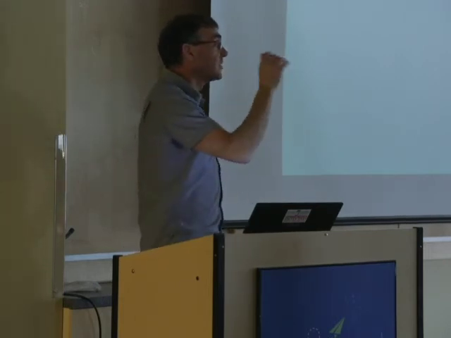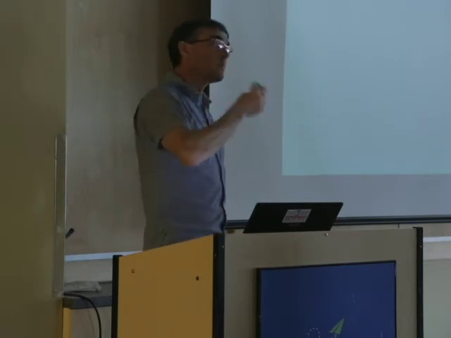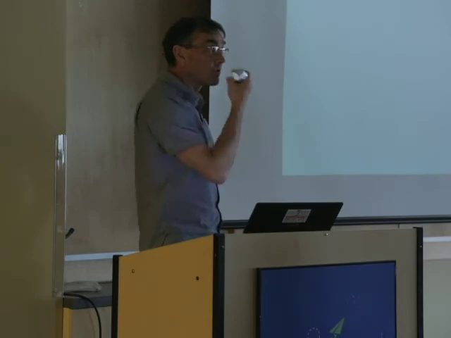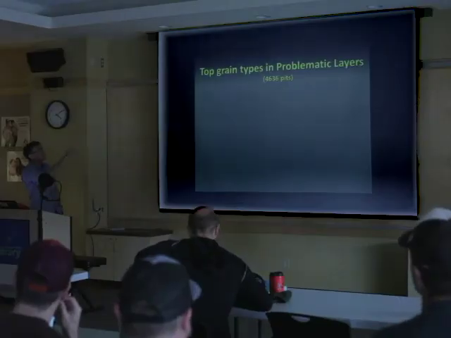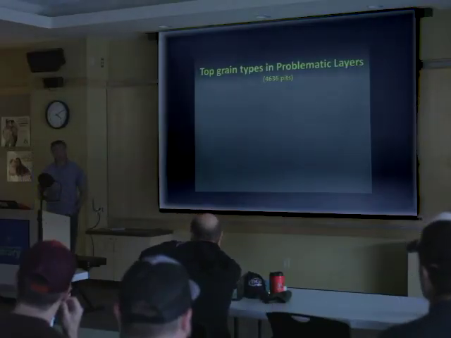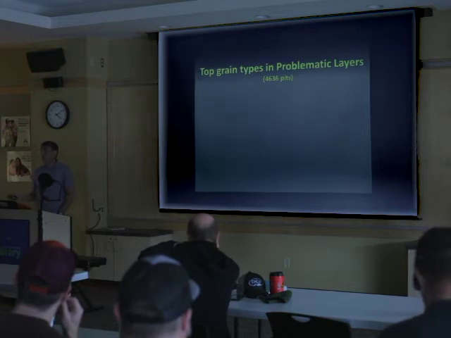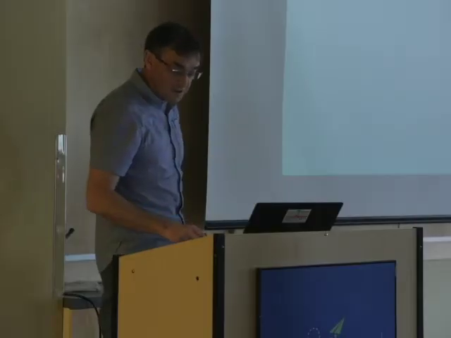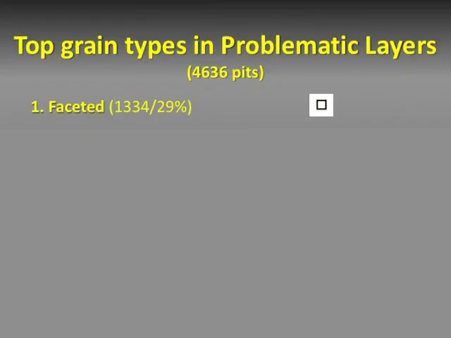And that's why it's really important for us to keep putting our data into this, because we want larger numbers when we start assessing this. So I was asking, what are the top snow grain types for problematic layers in the western US? I was just really curious, like, what is it? So we looked at the top 6, and the number 1 is faceted snow, coming in at 30% of everything. No huge surprise there, but this is for all of the western US.